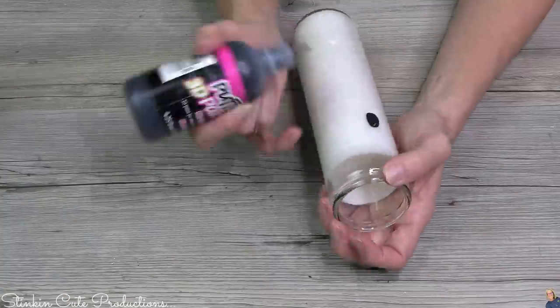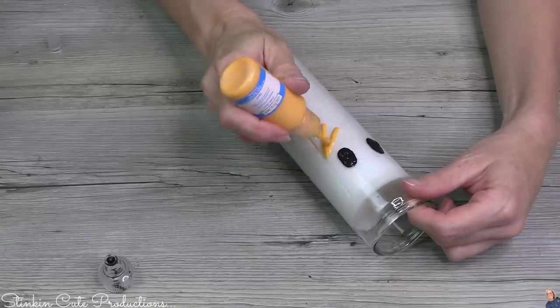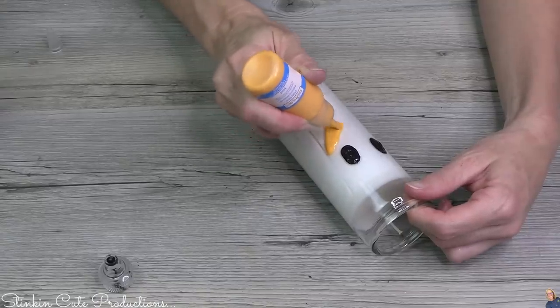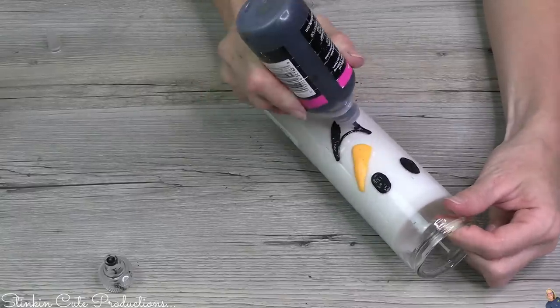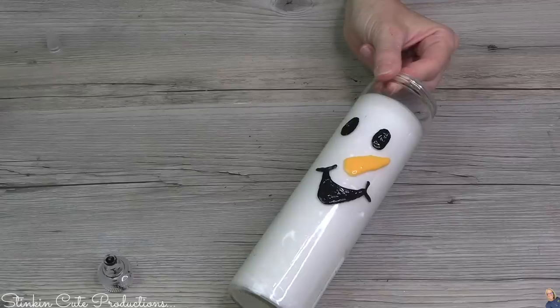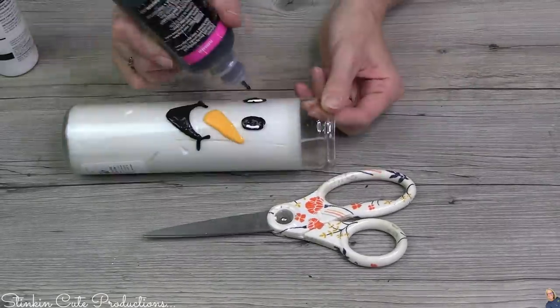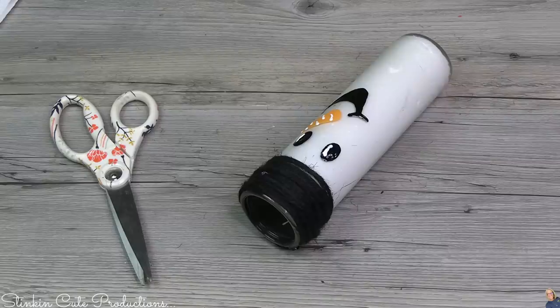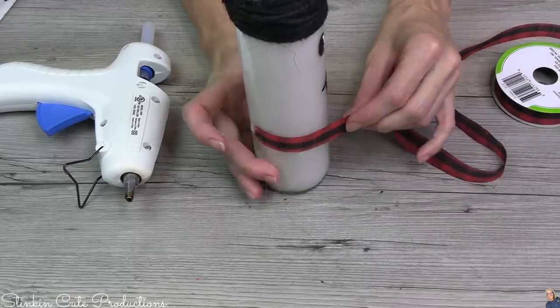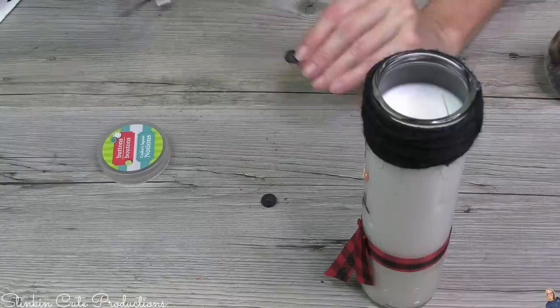Christmas is coming, so why not take some puffy paint — because puffy paint is so much fun to work with. Dollar Tree's got it now, and you can also find it at Walmart in several different colors and size bottles. This white candle makes for the perfect snowman. We're just going to puffy paint on an easy snowman face. If you go in with some white and add highlights to the eyes and maybe a couple stripes to the nose, it'll add realism to the face, and that adds character and personality. To the top, I added some black twine because snowmen usually have black hats. And Dollar Tree's got this black and red gingham ribbon that's going to be perfect for Frosty's scarf. And we can't forget the buttons.